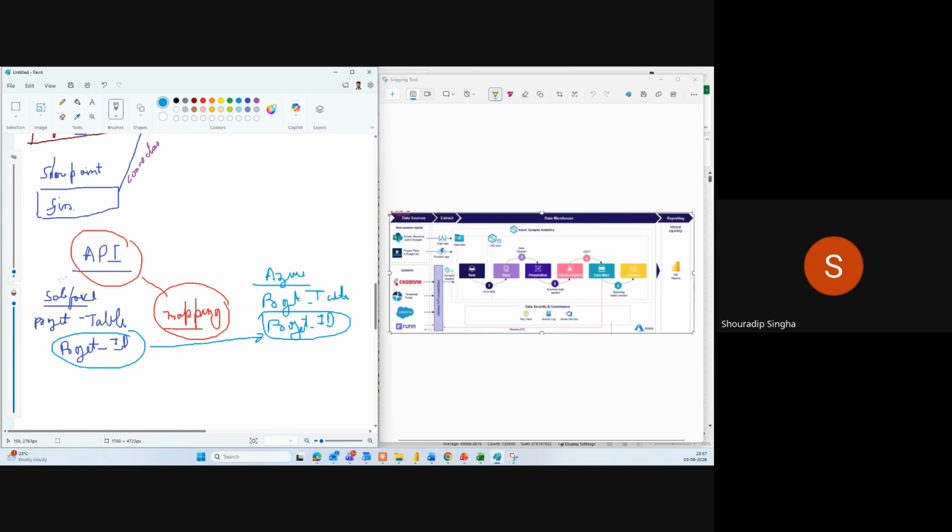It takes the information from the source side, understands the table and the data in it. We need to create a similar type of table and the column where we need to, and we will be formatting it in such a way that the data in this column will go and sit over here as well. Generally, we create exactly the similar column name so that we don't confuse. So the exact data from the project ID on the Salesforce side will go and sit in the project ID on the Azure side. This is what the API basically does.